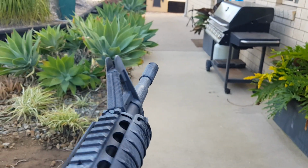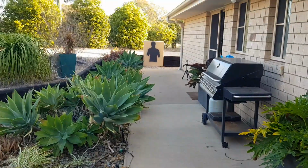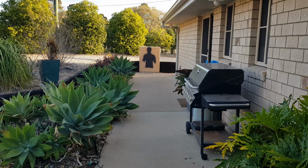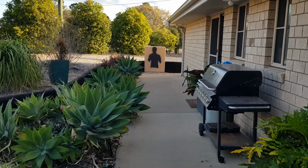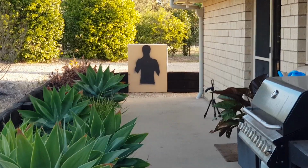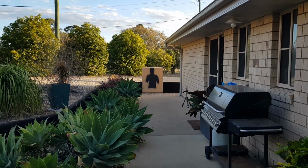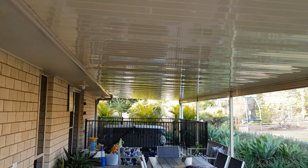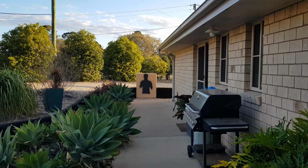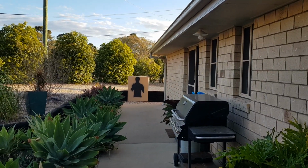But anyway, that's enough of that talking. I'm going to do a shoot now that it's going on the little backyard range here. Mr. Joffrey Baratheon just down there. If you've seen my earlier videos, I'm going to shoot from behind the spar over there. That is 27 meters. I've measured it out a couple of times now, very close to 30 meters. So that gives you an idea.